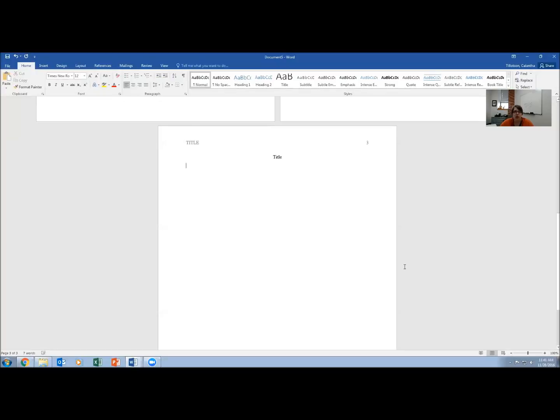Then you will include your introduction paragraph. So I'm just going to do paragraph. And then there are different levels of headings that you might include. Now, when I say heading, it's generally going to be like the different sections of the paper you need to include. So literature review, there might be methodology, there might be, well, it honestly depends on which class you're in and what your professor wants you to include.